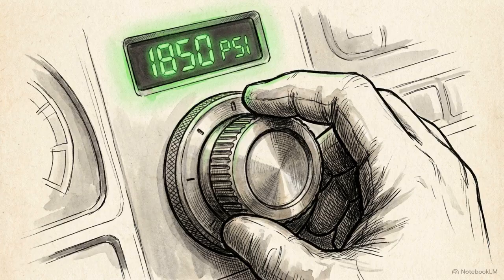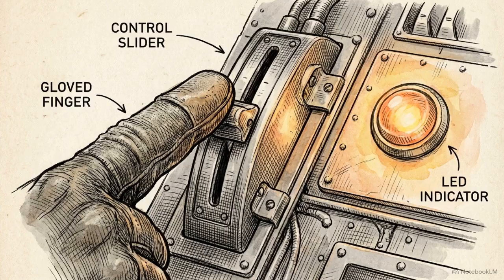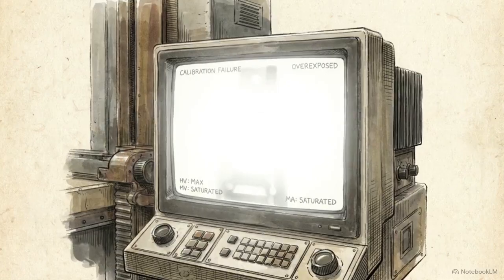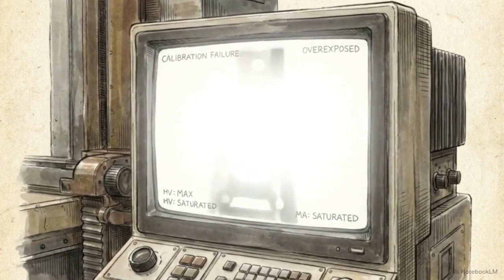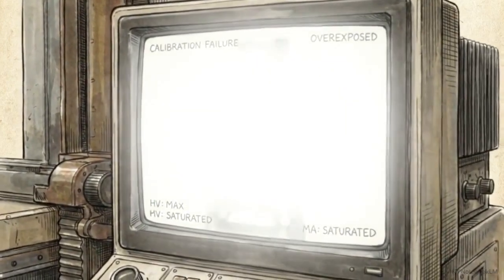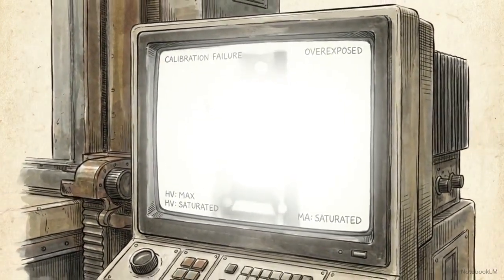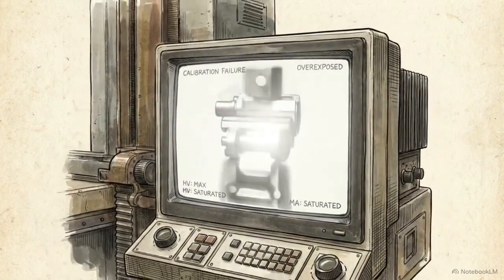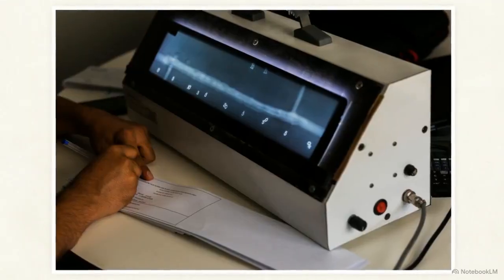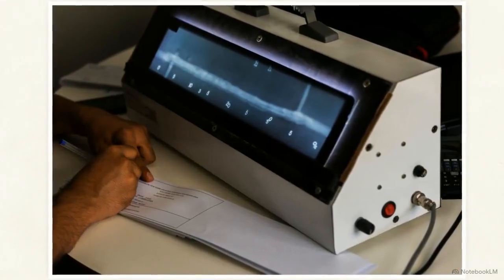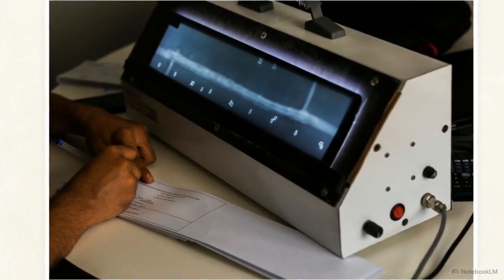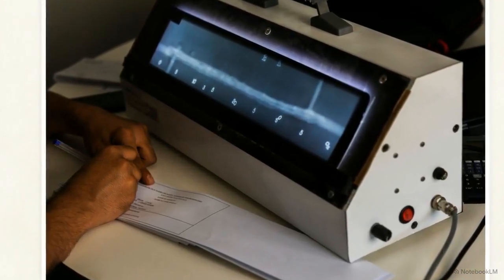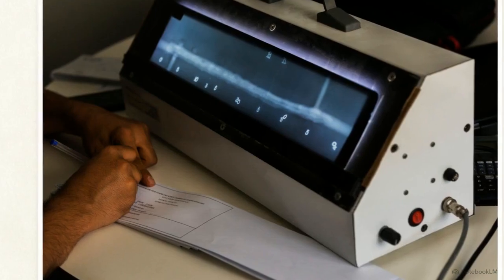They adjust the voltage, or kilovolts, to dictate the raw penetration power of the beam, and they tune the current, or milliamps, to control the contrast and detail of the image. An improperly calibrated machine will either completely blow out the image with too much energy or fail to penetrate the metal entirely, rendering testing useless. Once the radiograph is captured, the inspector translates the abstract dark shapes into specific manufacturing failures.